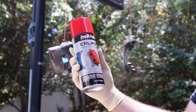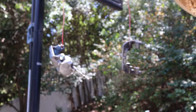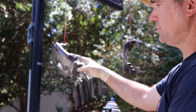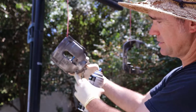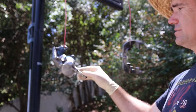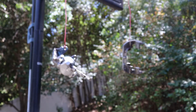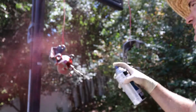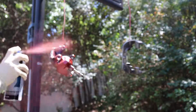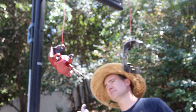Okay, we're just going to be using some Duplicolor Caliper Paint, red. So I pulled out the bleed screw, and I just put a little piece of towel in it. This one we cut off, so it doesn't matter if we paint it red. We just don't want the stuff to get in the thread. So I just start with a light coat, I call it a tack coat, just get a little bit of red on the surface.